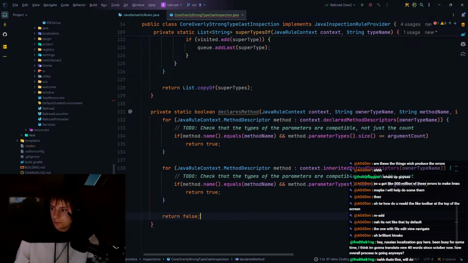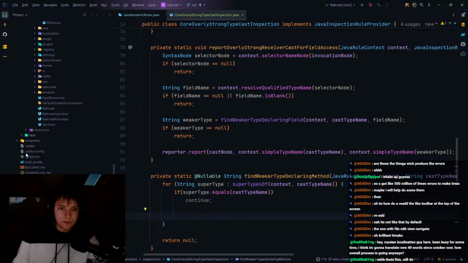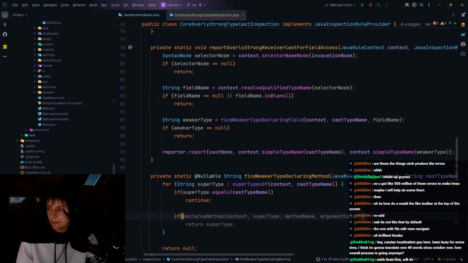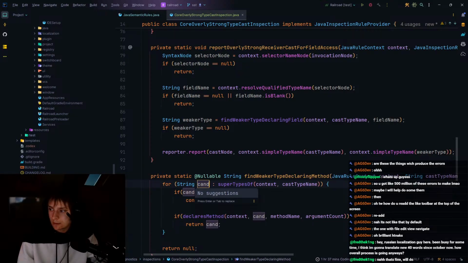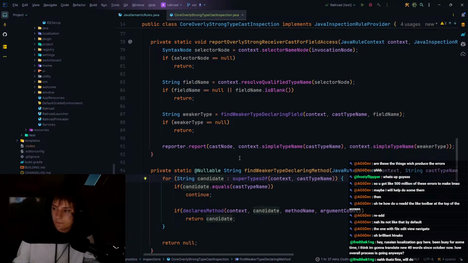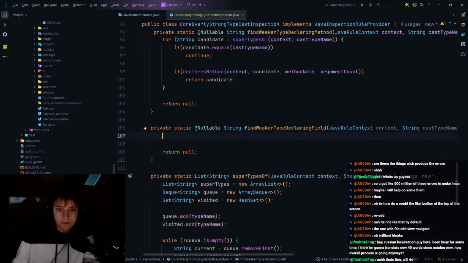And then return false. So then we can say, if it declares that method, return the super type. Let's rename this to candidate, like that, and then that just returns null. Nice. And then we just need to do the exact same thing for fields, which should be basically the same.